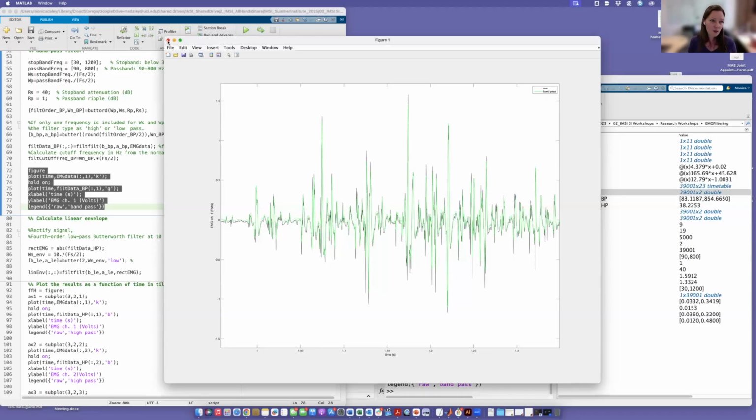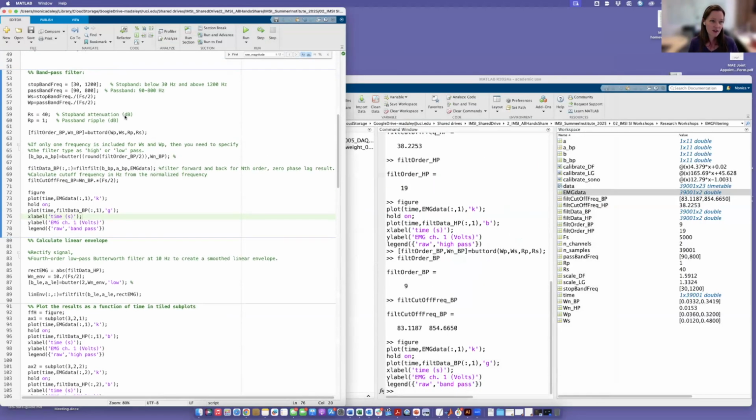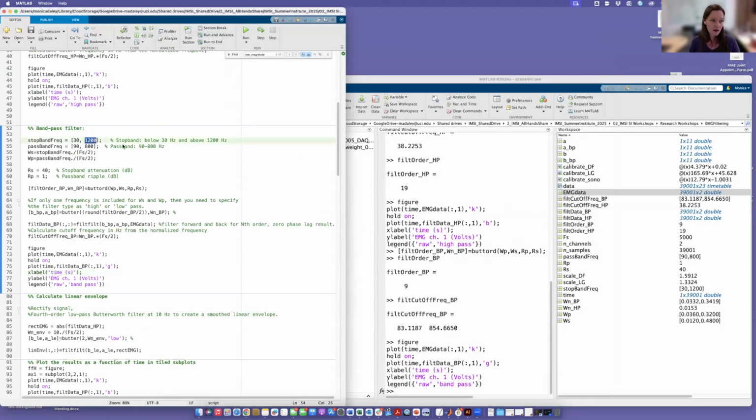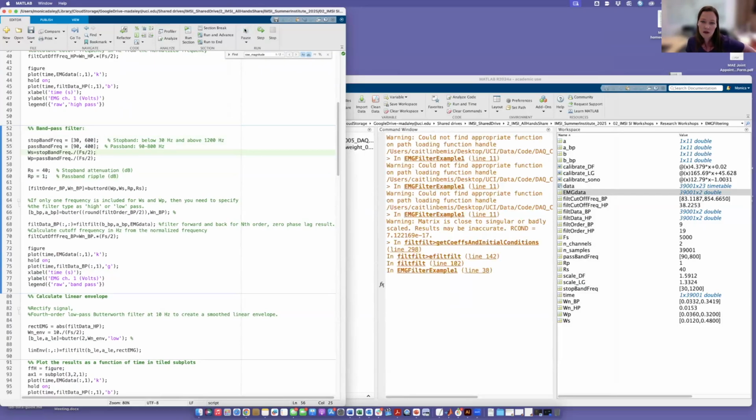So we can play around with this. If you change this value, you could definitely make it so that there was a more obvious problem with your band pass filter if you make those frequencies too low. So if we just run this one.